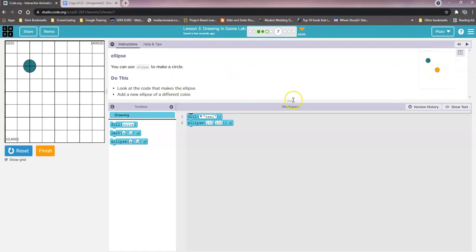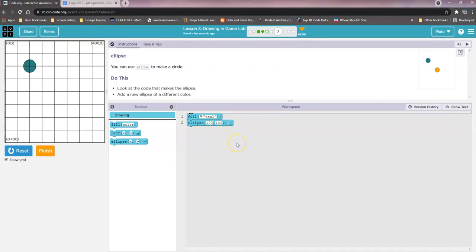All right, so there's the directions, and you can always look at the code. There's the directions, and then there's help and tips. So you want to get another ellipse. We call circles ellipses, and squares are like rectangles. And then you have the X and Y. So again, with ellipses, they are placed according to the center, where rectangles are placed by the upper left corner. Ellipses are right in the center. So that's where this ellipse is at 100, 100.